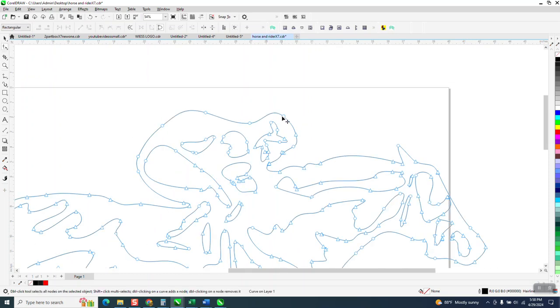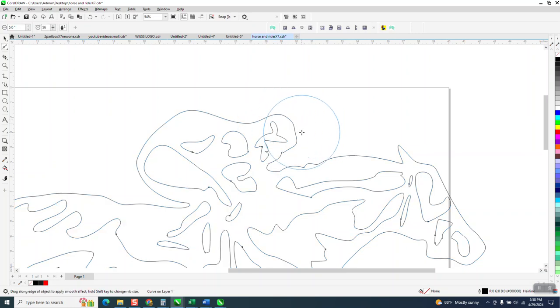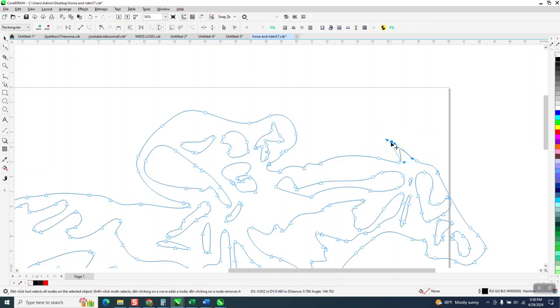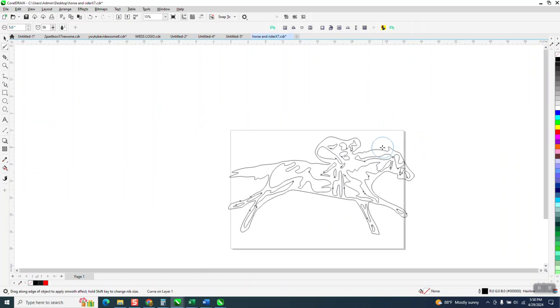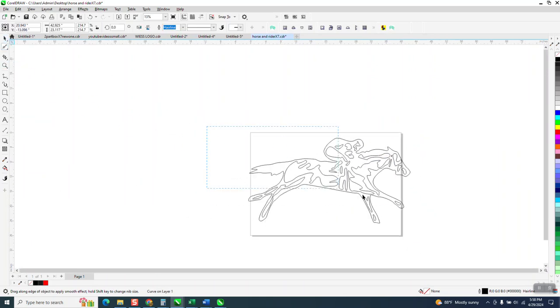So I've got the shape tool. I'm going to hit F10. I got the shape tool. Hit the letter 9, which is right there. So you can just keep your hand on the keyboard and do this and then go back to shape, do that, go back to 9. You don't even have to look at the keyboard. I think that's pretty cool. Anyway, I hope that helped.